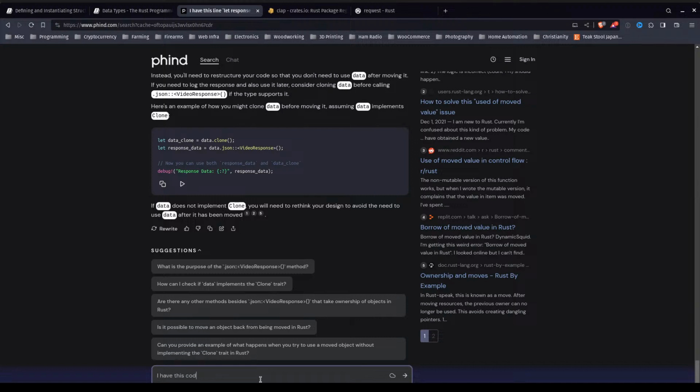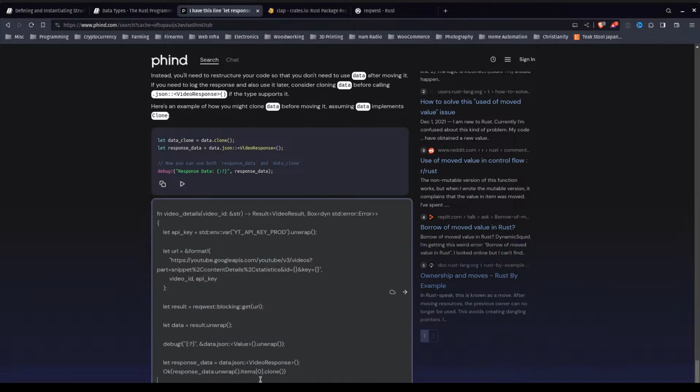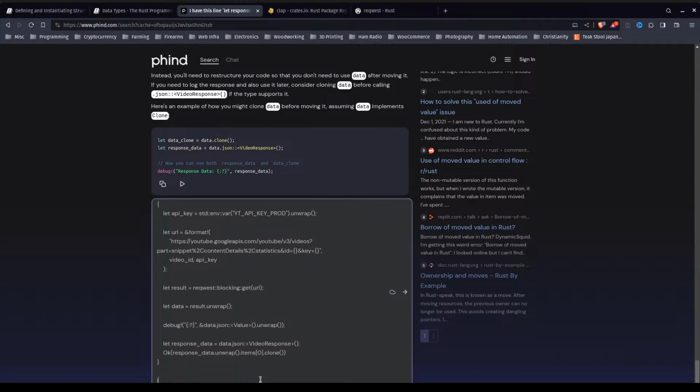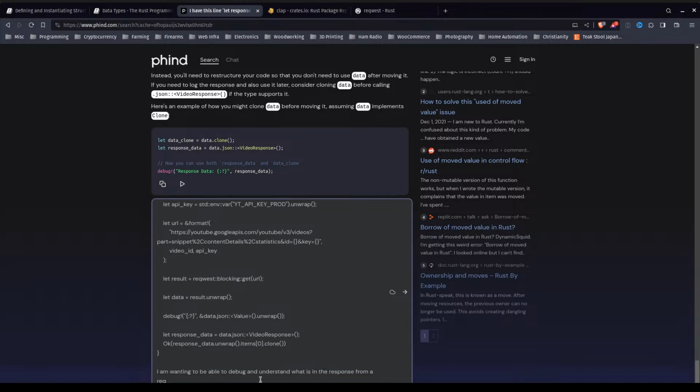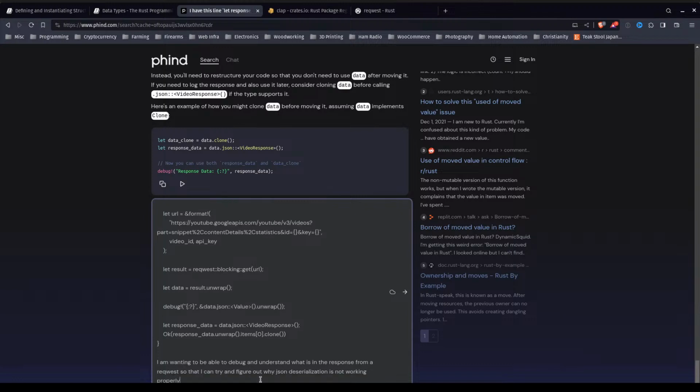I have this code. I am wanting to be able to debug and understand what is in the response from a request so that I can try and figure out why JSON deserialization is not working properly.